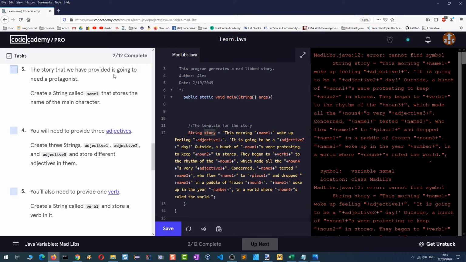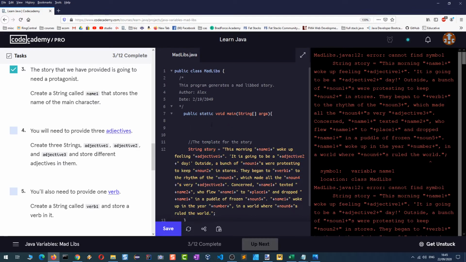If we move on to task number 3, the story that we have provided is going to need a protagonist. Create a string called name1 that stores the name of the main character. Let's do this: Alex. We're going to end it with a semicolon.